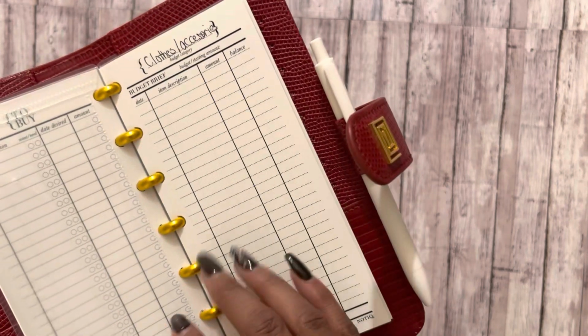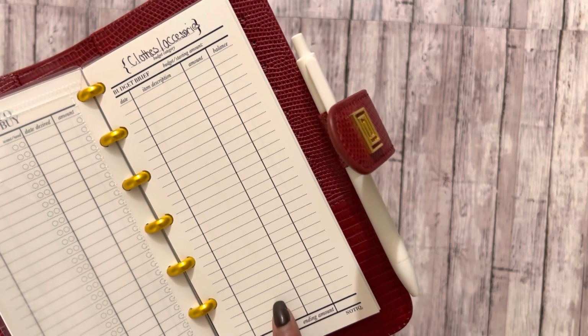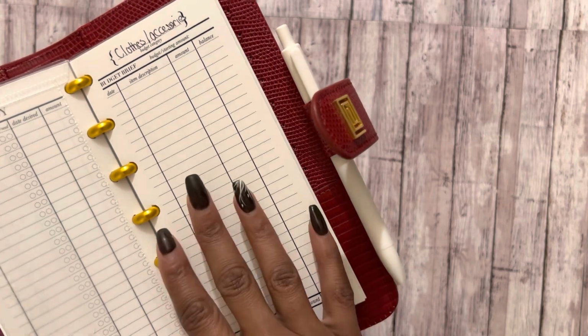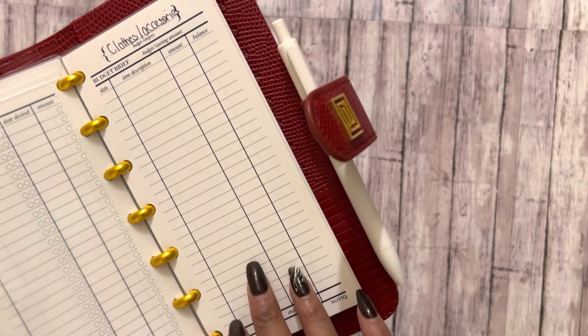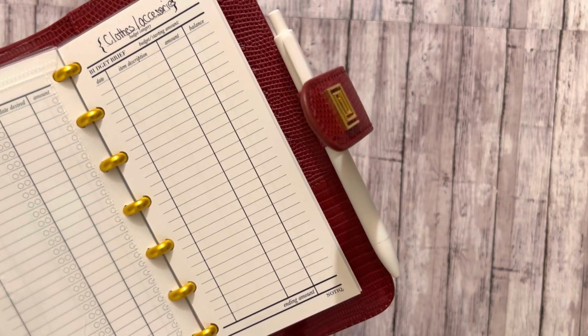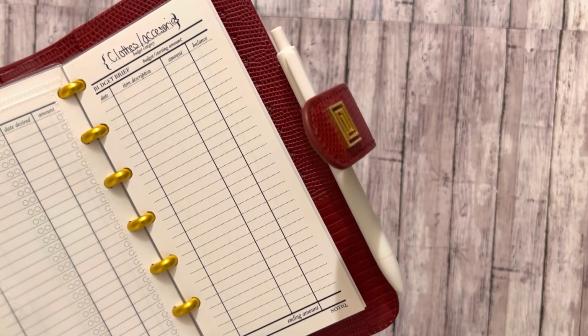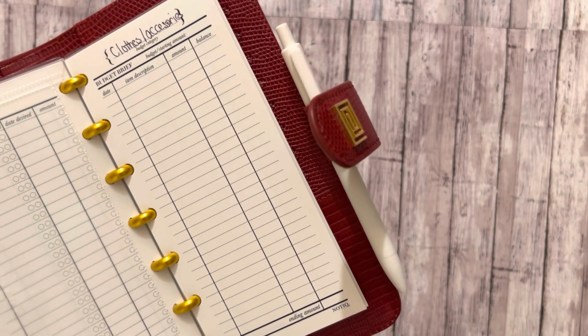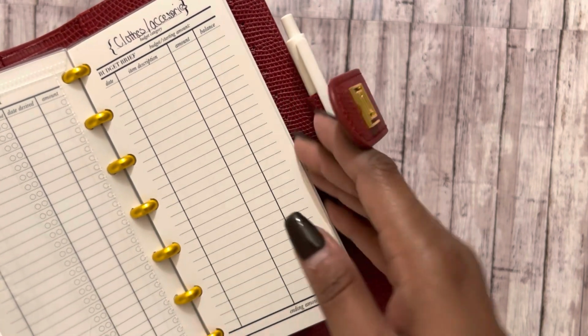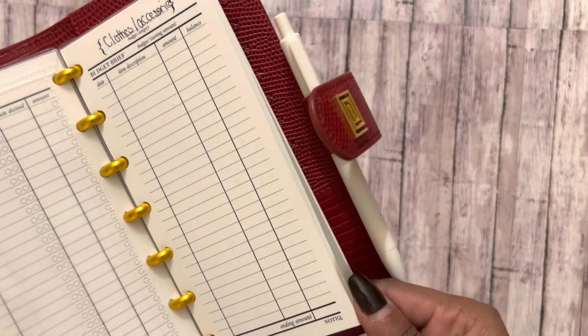My next section is going to be clothes and accessories. And so this was an area where I noticed that I need to drop a little bit of an amount in there every month. What caught me off guard usually is I'd have a special event I wanted to go to or something that would come up, and then I would spend too much on buying a certain item. I want to be able to have those cash envelopes and be a little bit more restrictive and more conscious of my spending.